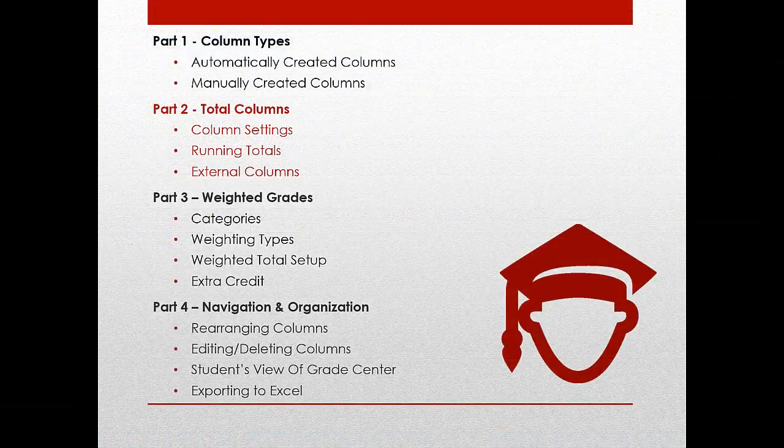Alright, we've covered column settings and creating standard total columns. We've discussed what the running total does and what the external column is. Hopefully this has answered some of the questions you may have had about Grade Center. Be sure to check out part 3 if you plan to use weighted grades, or skip to part 4 if you're not planning to use weighted grades.